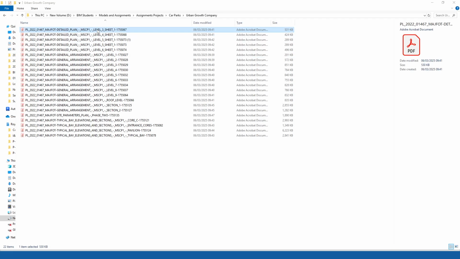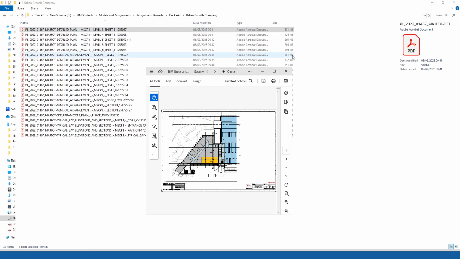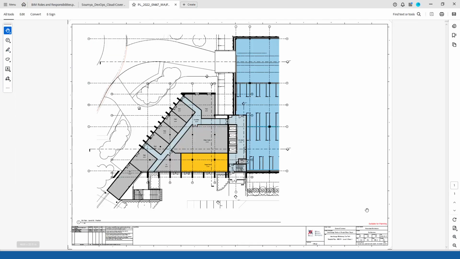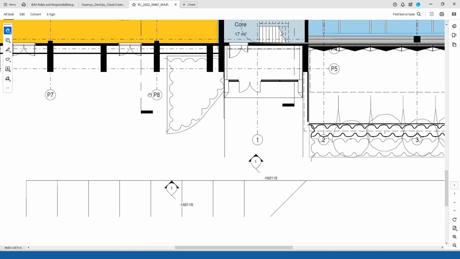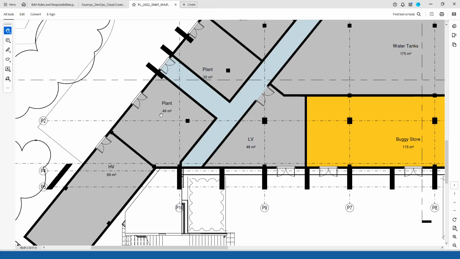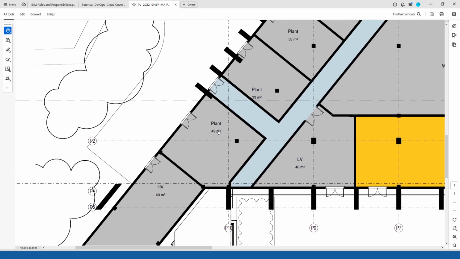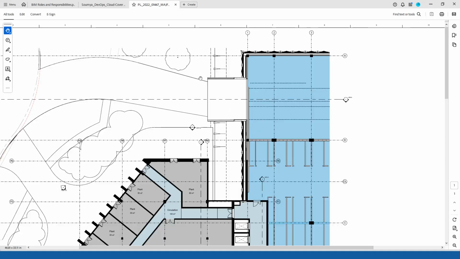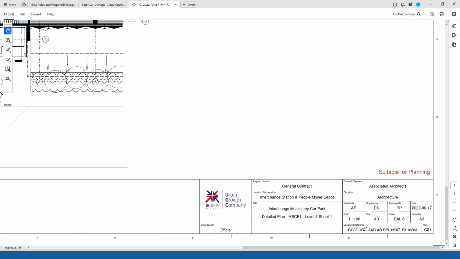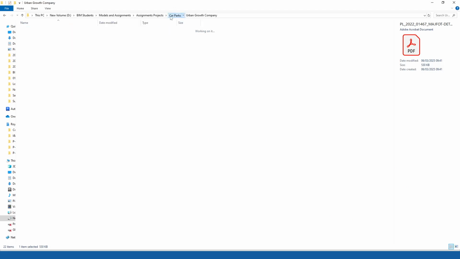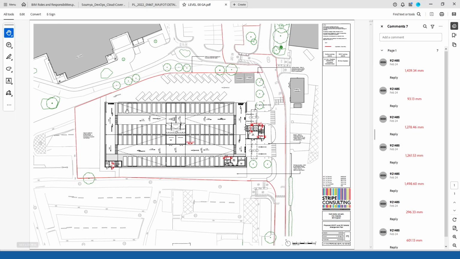So if I open one project, from car parks, you see this title block here. Yeah, this is different. You see this section symbol is different. And the room naming, you can observe here, they are just plant and 49 meter square. Okay. So there are different annotations which come across in one single Revit drawing. And also you see here you have the same company's title block with a different setup. Okay. So if I open another project, you can see the title block is different here. Can you see this? Yeah.